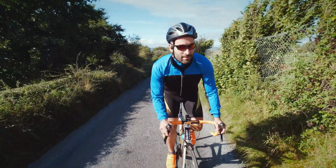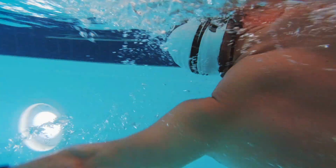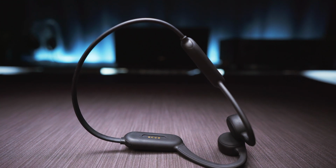Now, as I'm back to triathlon training again after quite a while, I thought it was about time I had a look around and see what's available on the market in terms of headphones I could use for swimming, cycling and running. And when Naenka asked me if I wanted to review their waterproof bone conducting headphones, which can offer both an MP3 player feature with 8 gigs of onboard storage and Bluetooth streaming, I said yes immediately.